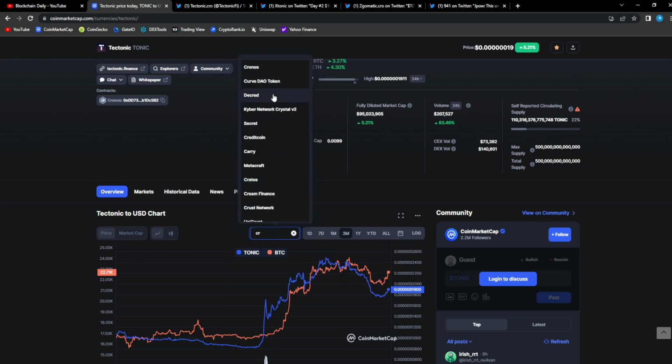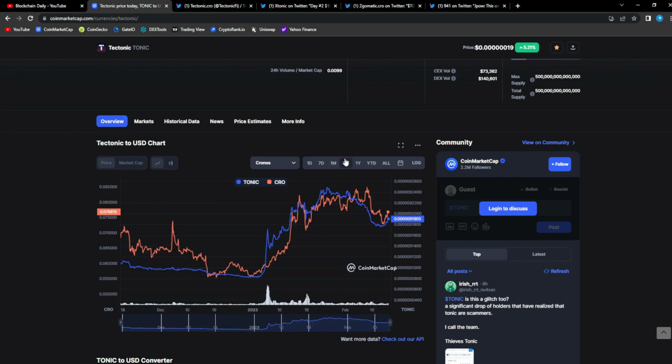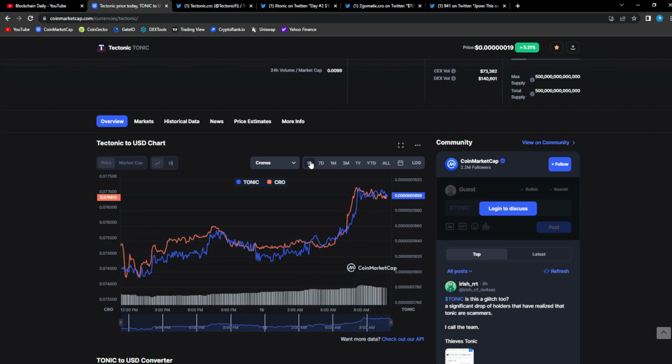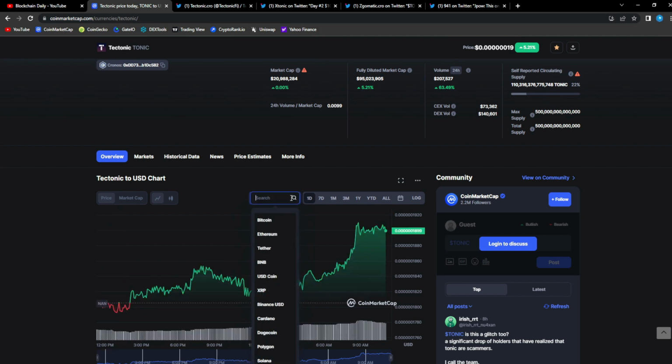Let's see Tonic versus Crow right now. Exactly the same chart. Big brother, little brother, especially on the 7-day and the 1-day. Literally the same chart, guys. Not so much on the 3-month, but on the 7-day and the 1-day, literally the same charts. Crow starts moving to the upside. Crow will onboard so many people to the space whenever retail investors are more confident in coming to the space. They will use the Cronos ecosystem, crypto.com, the platform, the brand, and it's gonna be super bullish, guys.